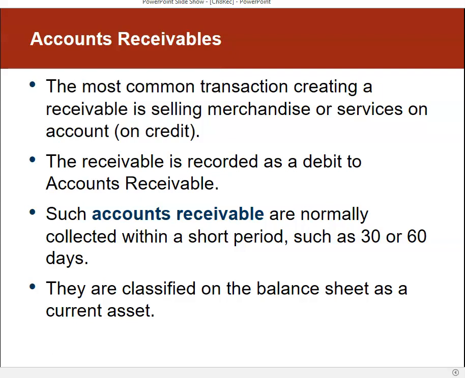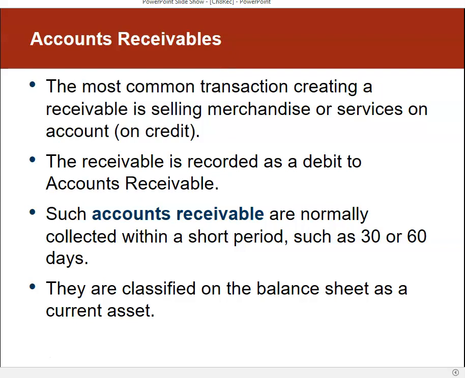And we said that whenever a sale is made on account, at that point assets go up, and then later on when we collect that receivable, we reduce the receivable and we increase cash, and there's no change in owner's equity. We had already made that adjustment. Okay, so that is going to be the primary focus of what we're looking at here, but I just wanted to give you a quick review.